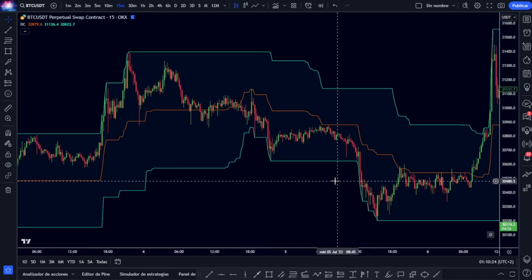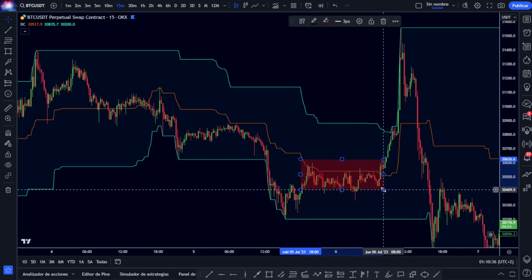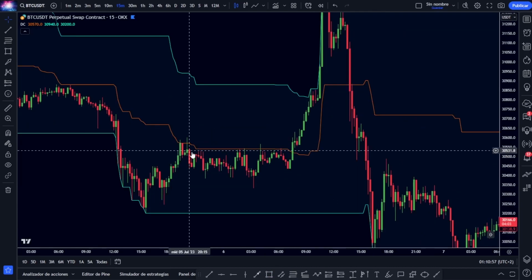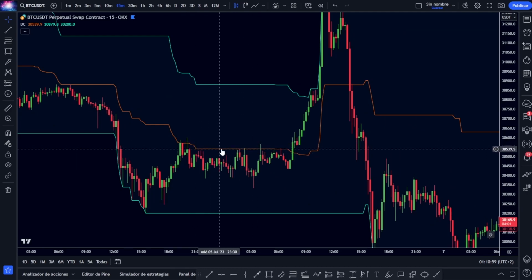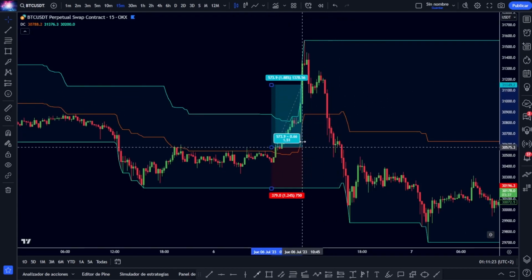On the next change in trend, the next day, we can see how the center zone acts as resistance and an accumulation zone for the next move. If we get closer, we can see that no candlestick closes above that center line until this one here, at which point the trend is pronounced and we could take our trade.